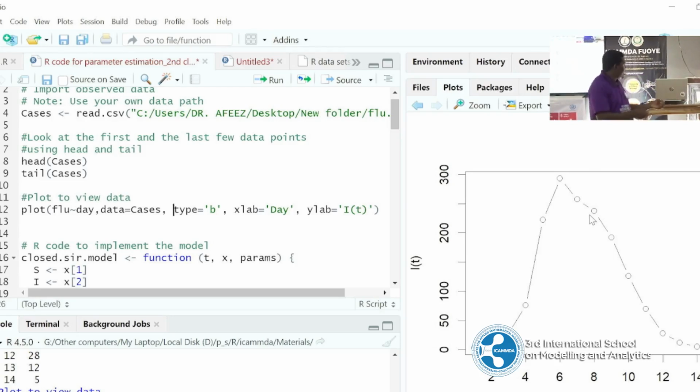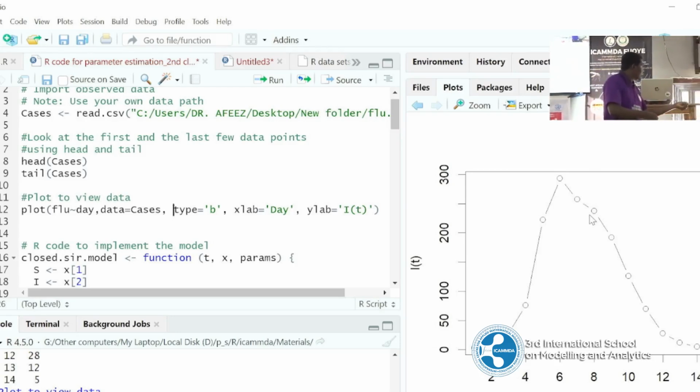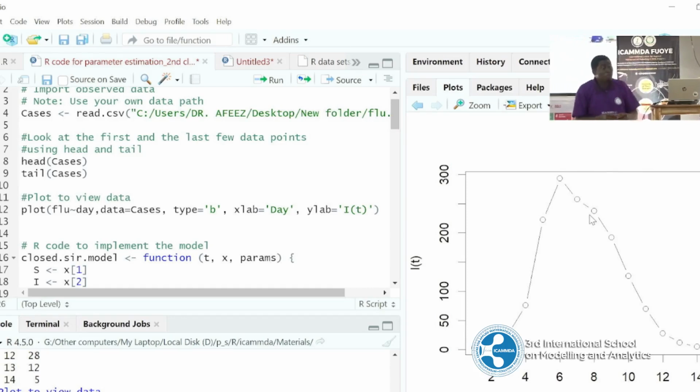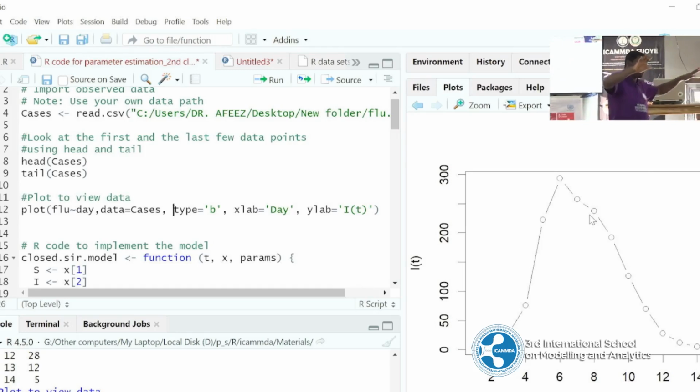And then I will now estimate my a, b, and c. In that case, I will produce an explicit function, which will be quadratic in nature, because I have used a quadratic equation. Do you understand? That is the case of functional models, which are statistical. Is that okay? Are we together?